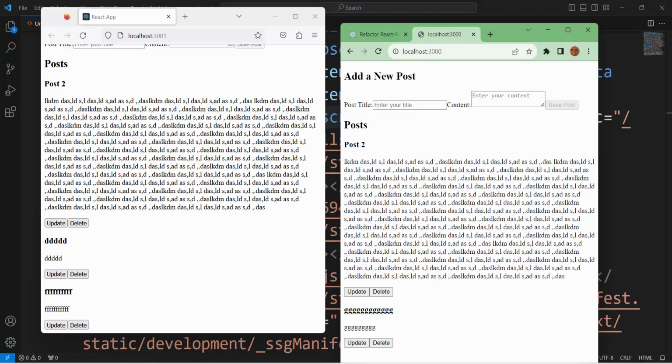which they call hydration, that can follow interaction with users with pages with React.